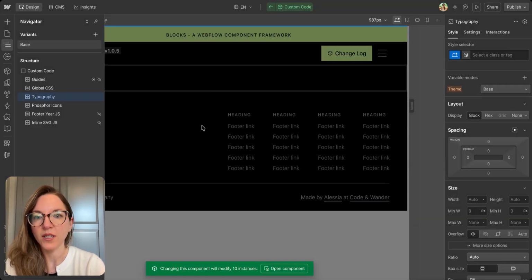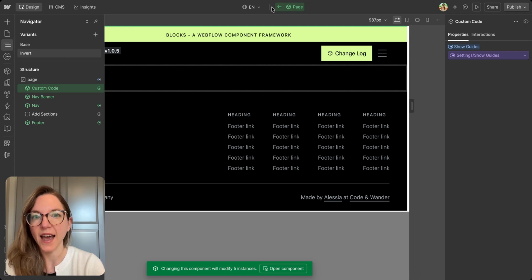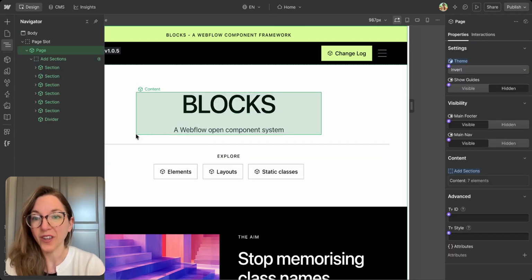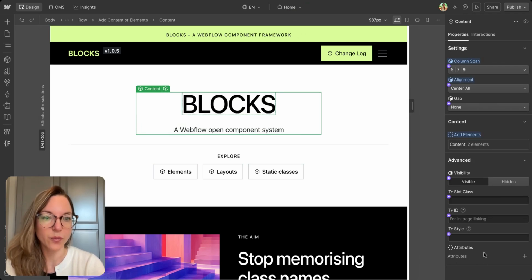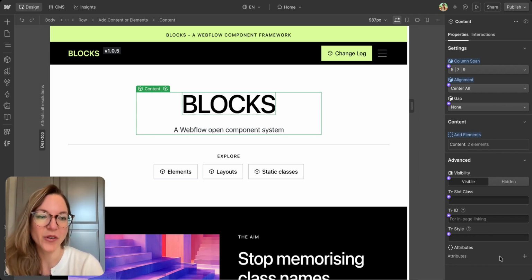Another few changes worth mentioning is that now the majority, or actually all of the components, have the new attribute prop that sits here. So you can add any attributes that you want. This has also replaced the class attribute. So at the moment, all of these either have the ID or style, which is not possible to add to the attributes here directly, but the class you can. And since blocks use a minimal amount of classes, we've removed all of the classes unless it's an internal one. So you have the attributes here.